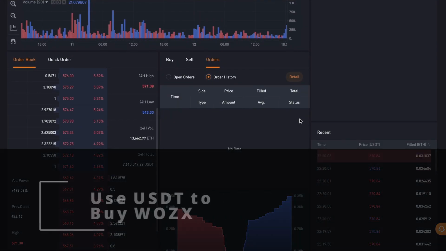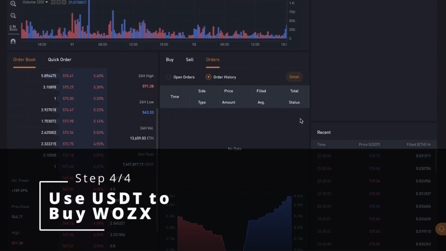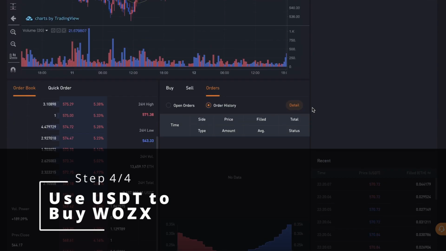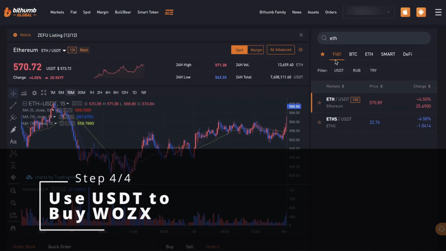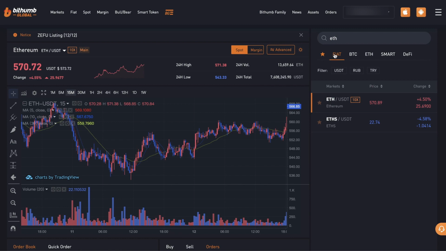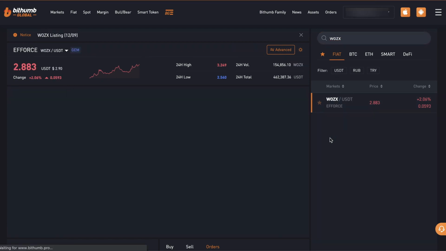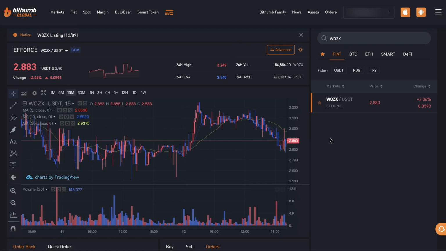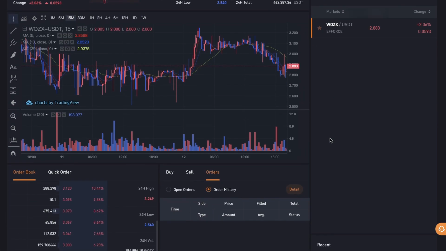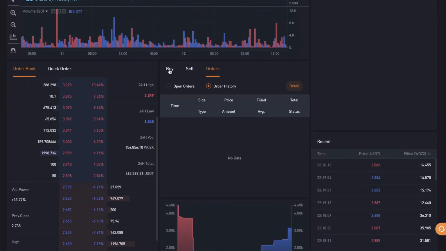Now, the next step is finally to buy WOZX. So let's go up here. We are going to keep fiat selected, and instead of ETH, we are gonna select WOZX. There we go, we click on it. We go down, and here we're gonna do buy.